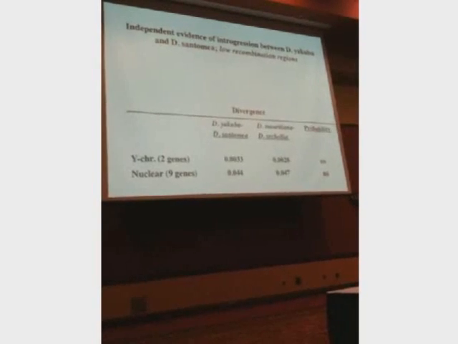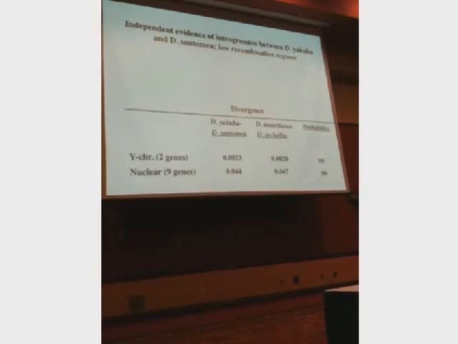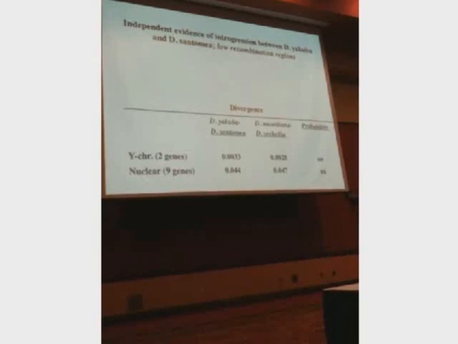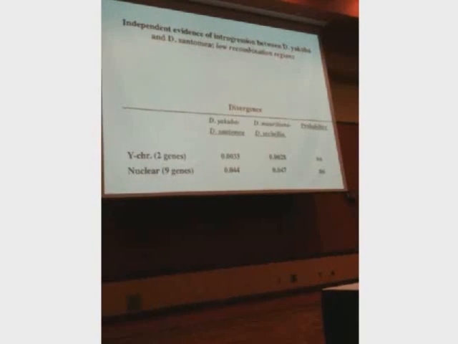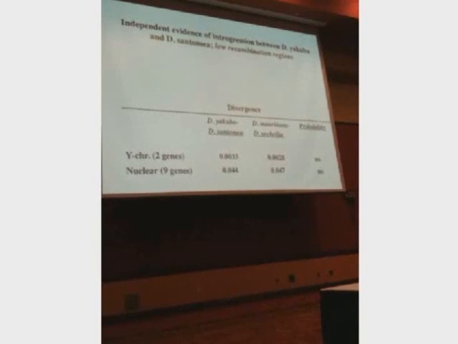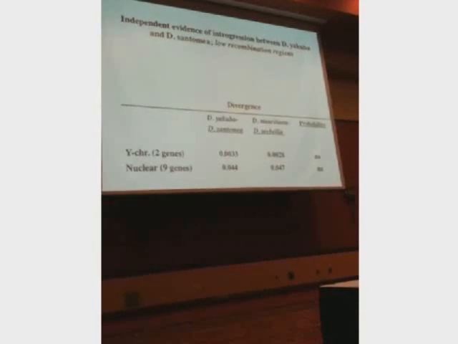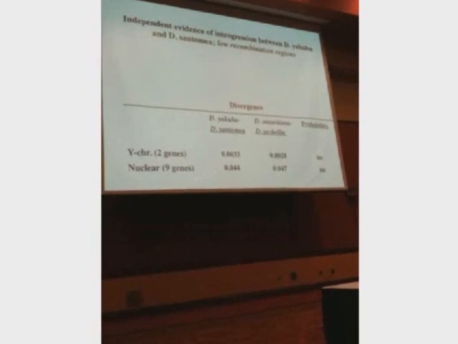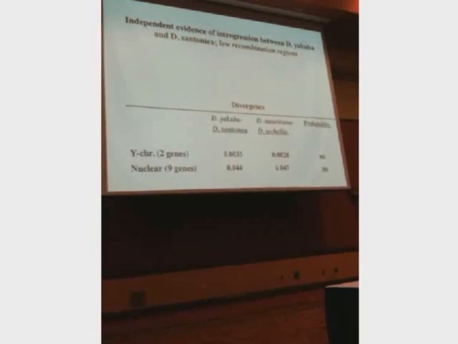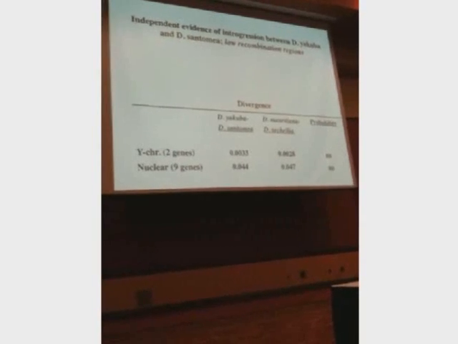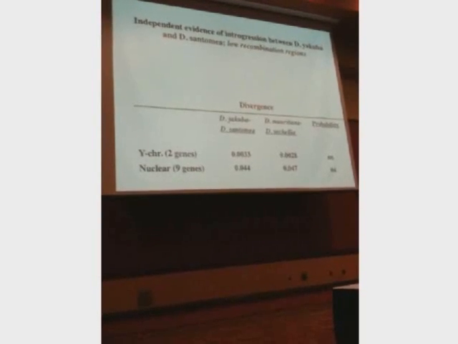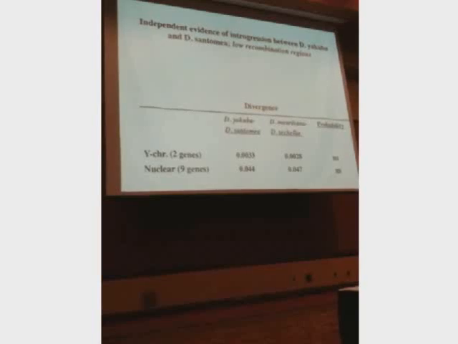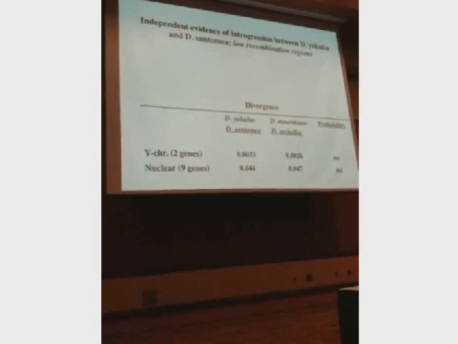For regions of low recombination, we looked at genetic divergence. Here's the pair of species we're looking at to see if there's integration: Yakuba and Santa Maria, looking at two regions of low recombination, the Y chromosome and the nucleus. And here's the control pair, the same age. And you can see right off the bat that both for the Y chromosome and for the nucleus, the genetic divergence between these two pairs of species is pretty much the same. These are completely allopatric. They've never had a chance to exchange genes. These have a hybrid zone. Nevertheless, the genetic divergence is the same. What that means is that there has been no effective gene exchange in these regions of the genome. So there's not much integration going on here, despite the fact that they do live in the same area.